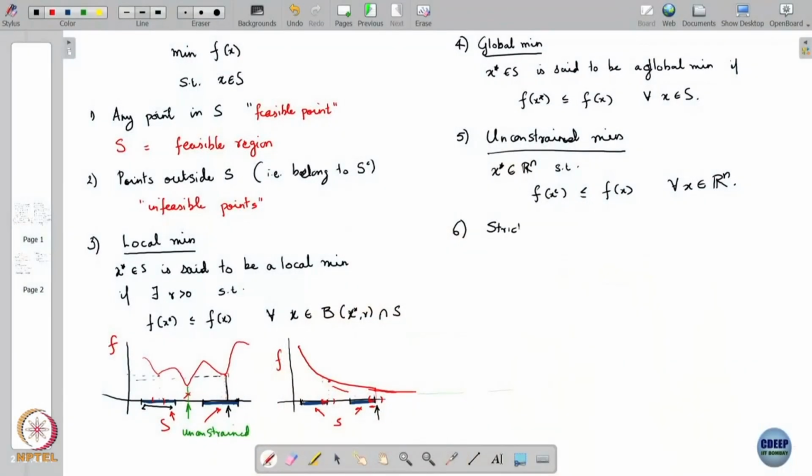Okay. All right. So, the Weierstrass theorem is guaranteeing you the existence of a global minimum, or it is telling you when a global minimum is attained. Now, even when the Weierstrass theorem is not satisfied, a local minimum can still be attained, and that is very much possible. So, even though a global minimum is not attained, you may be able to find local minima that are attained. Okay. So, now let me define a strict local minimum.